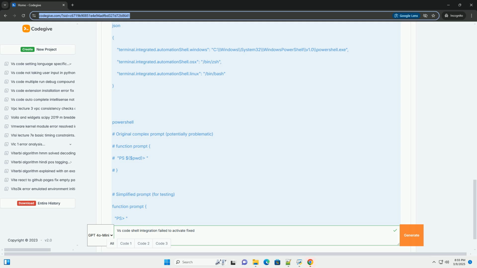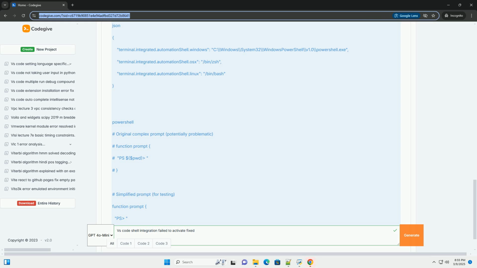External commands: calls to commands that might be missing or take a long time to execute. Comment out these lines to see if it helps. Encoding: ensure the profile script is saved with UTF-8 encoding, especially on Windows. Incorrect encoding can lead to parsing errors. Long-running commands: avoid commands that take a very long time to execute in your profile scripts, as this can slow down terminal startup and potentially cause issues.